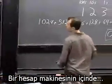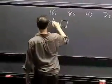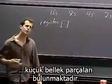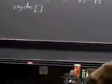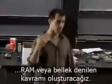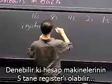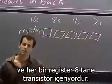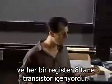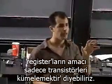Well, inside of a calculator are tiny chunks of memory called registers. We're going to build up from this in a bit to what you know as RAM and memory on a higher level. But for now, for simple devices, calculators have registers, which is to say a calculator might have maybe 5 registers, chunks of memory, each of which has, let's say, 8 transistors inside of it. So for the sake of discussion, a register for tonight's purposes will be said to be just a cluster of 8 transistors.